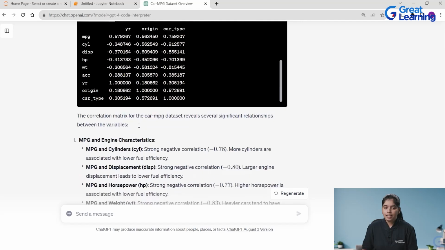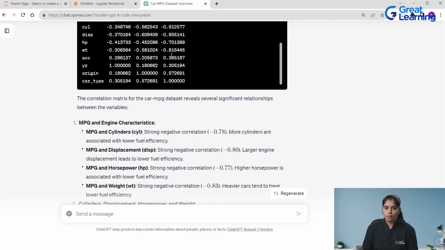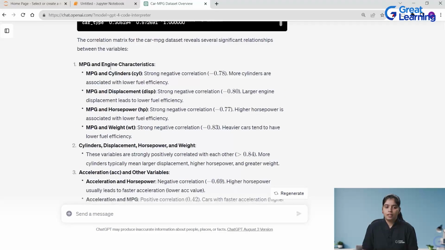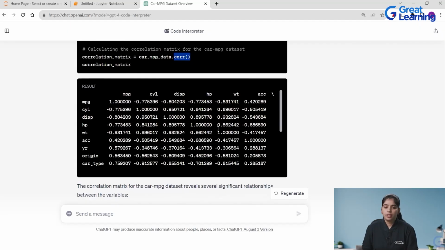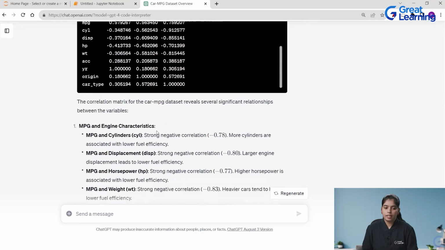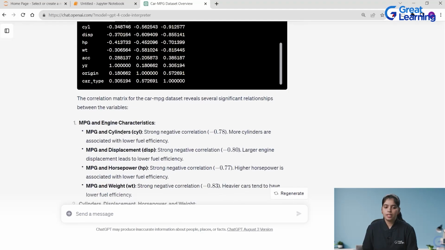So let's understand this complete statistic, whatever summary we are getting here through ChatGPT, MPG and engine characteristics. Here you can see the complete relationship, and let's understand step by step. MPG and cylinder, strong negative correlation, which means that MPG and the cylinder variables are negatively correlated.